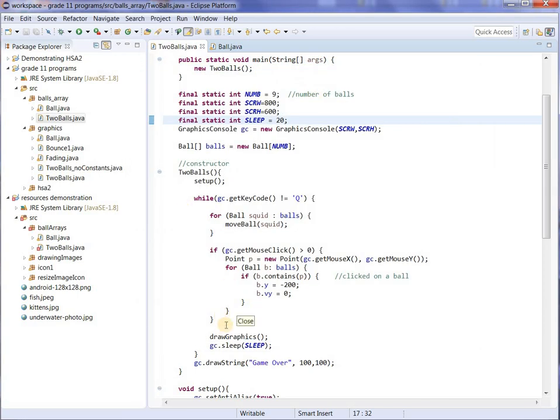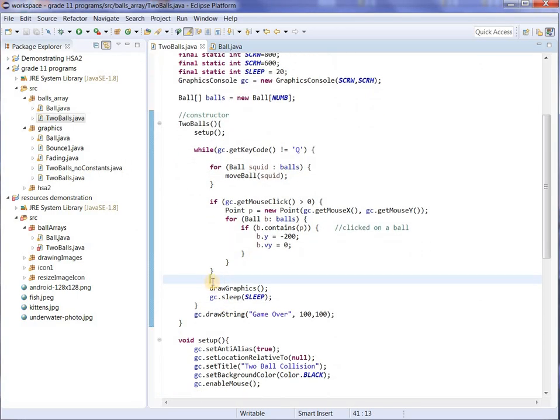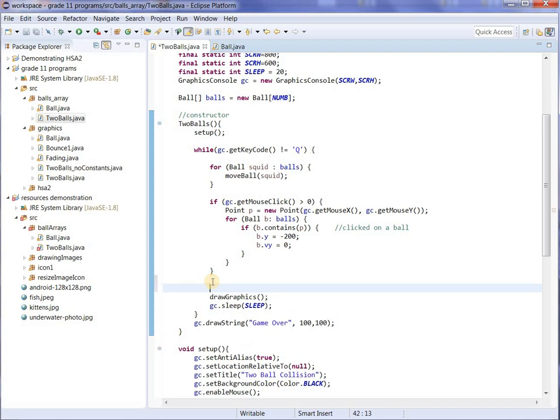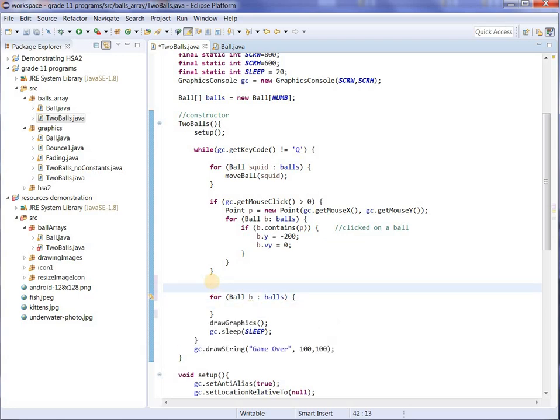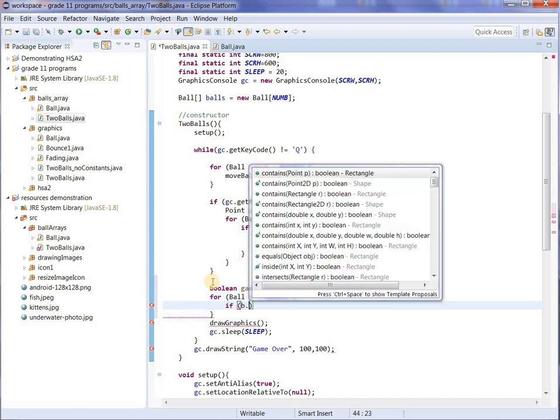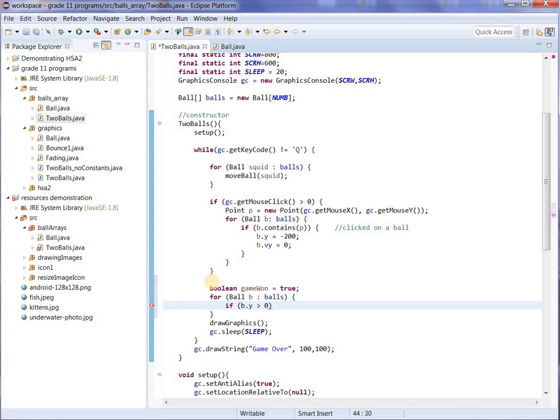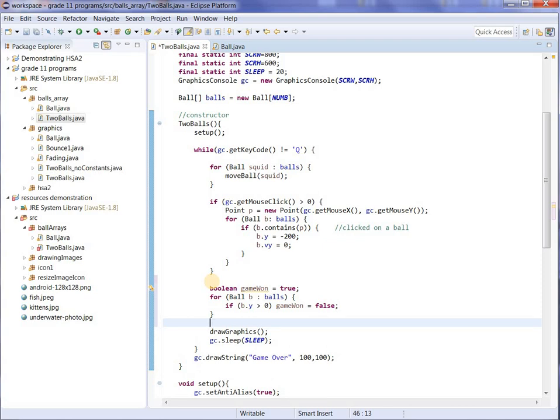To see if you've won the game, you can go down here and see if there are any balls still on the screen. So we'll do another for loop. Okay, so here I'm saying we think we've won the game.